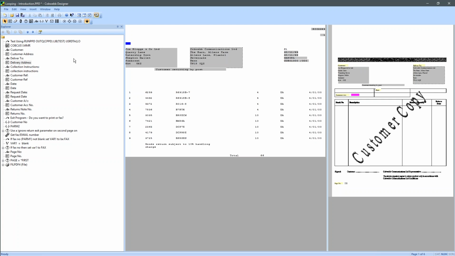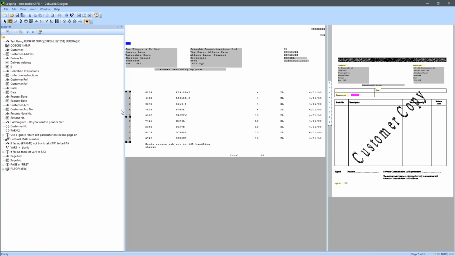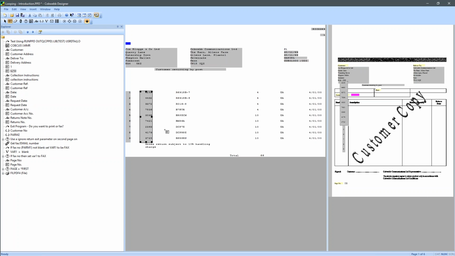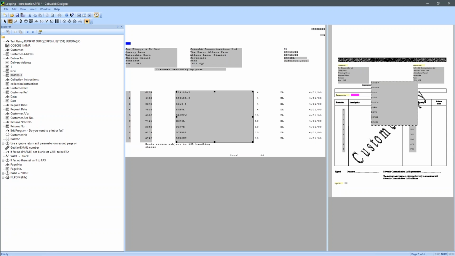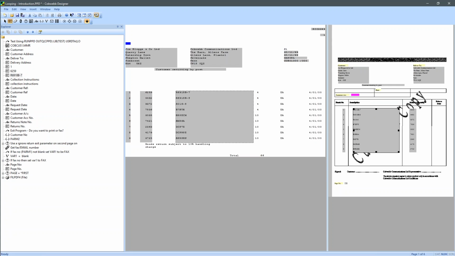So technique number one, keep it simple. We could not use a loop at all, and sometimes this is possible if we just use the select tool to select blocks of text like this. It may be possible to get away with just copying the blocks. And if that is the case, result.